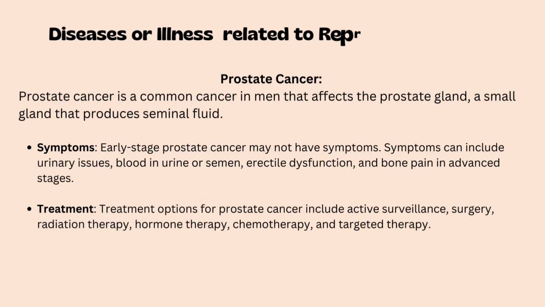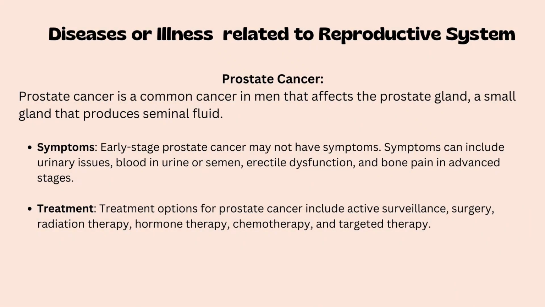Next is prostate cancer. Prostate cancer is a common cancer in men that affects the prostate gland, a small gland that produces seminal fluid. In the early stage, prostate cancer may not have symptoms. Symptoms can include urinary issues, blood in urine or semen, erectile dysfunction, and bone pain in advanced stages.